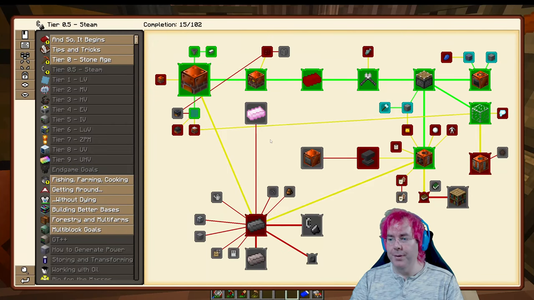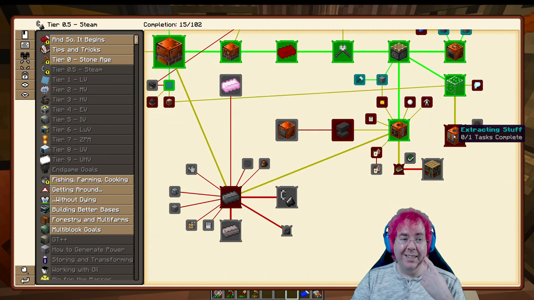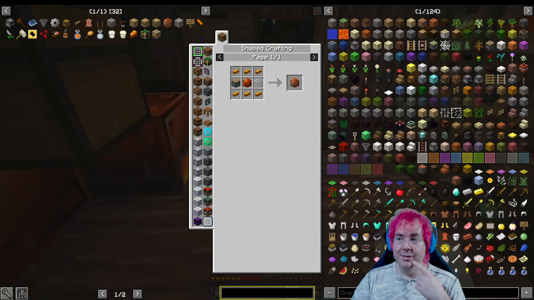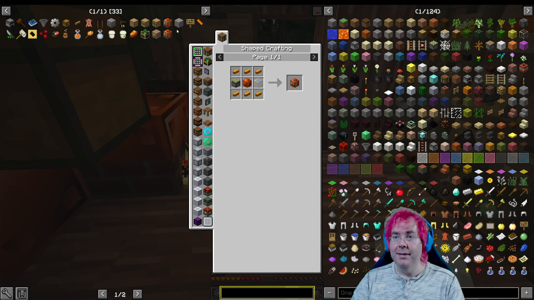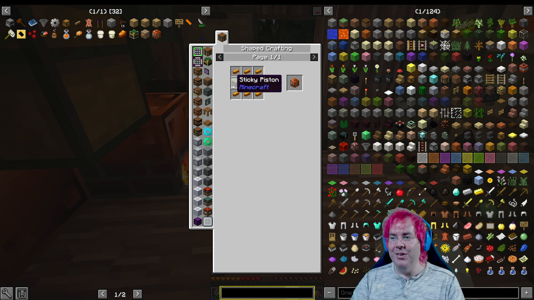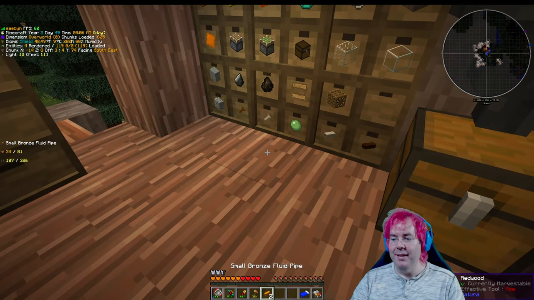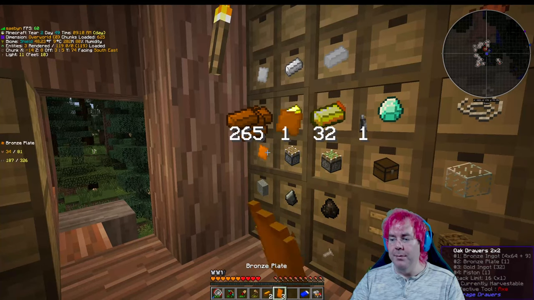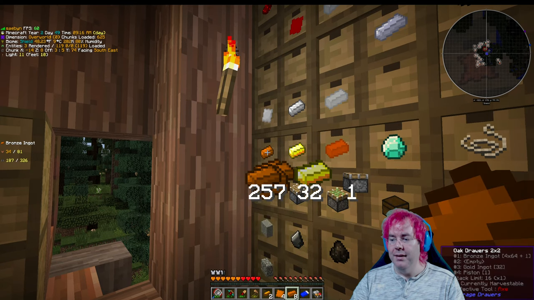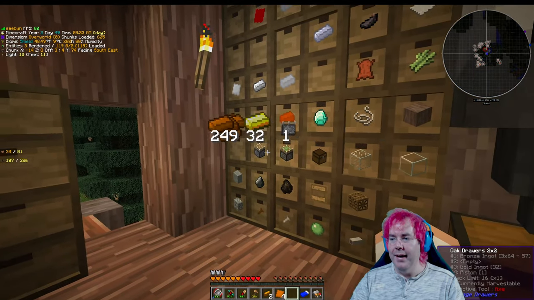So let's look at the quest book. Is there anything we can do quest-wise while we're waiting? Extracting stuff, I feel like, is an important thing. So the steam extractor is a thing we can make. Oh look, we already bookmarked it once. So we need the bronze hull, a piston, glass, small fluid pipes, small bronze pipes, like these. Probably need a good amount of bronze and a piston.